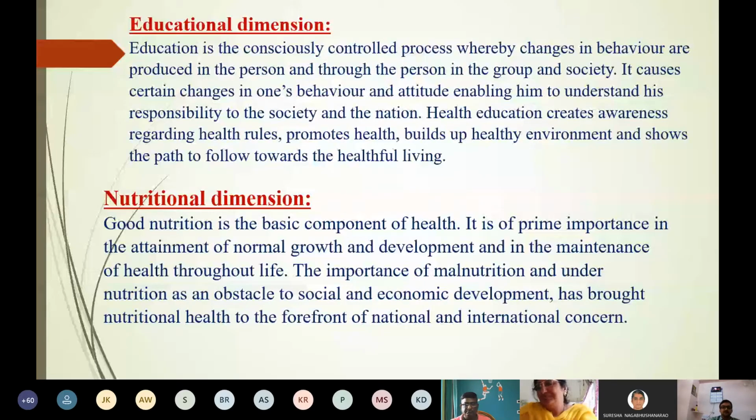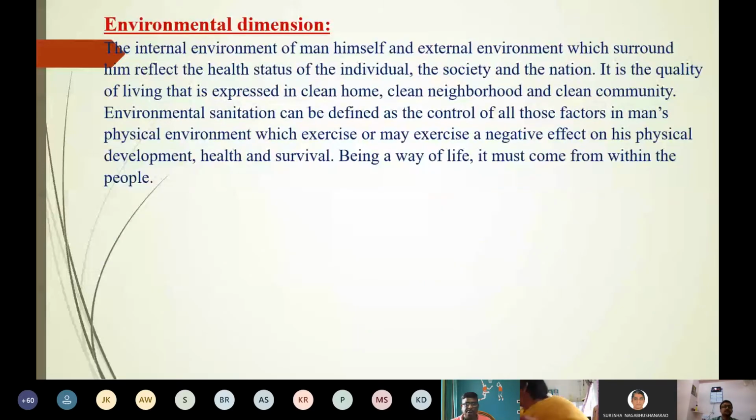Next comes the environmental dimension, which is a very crucial part nowadays. Maybe because of this pandemic, there has been a lot of reduction in pollution and many things have been lowered. So people have started getting refreshed, and they are getting a different environment in the same place where they were. People could not even imagine that it was the same environment they were in 3 or 6 months back. Now people are realizing how a healthy and clean environment contributes to their good health.